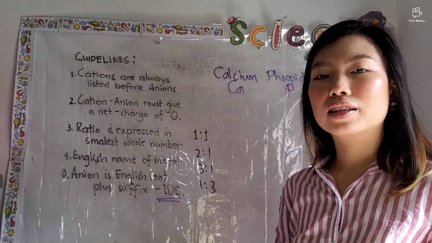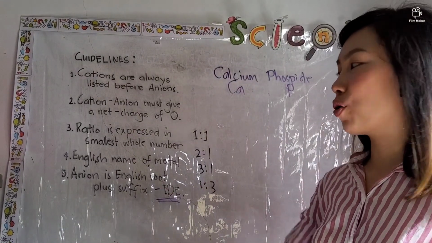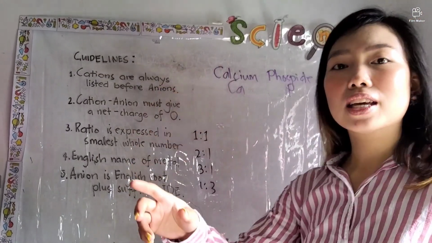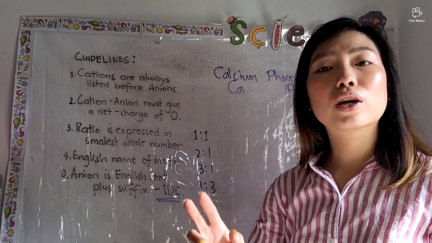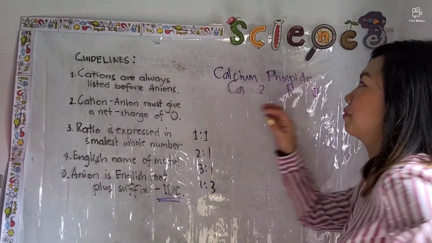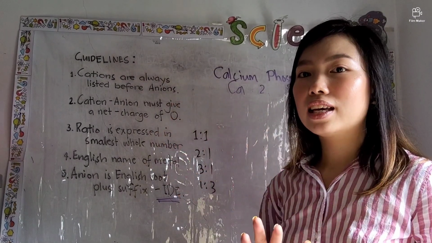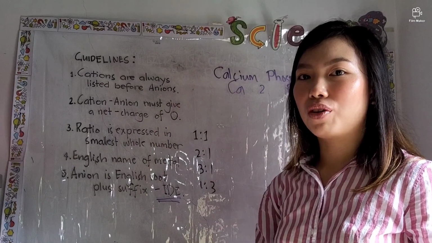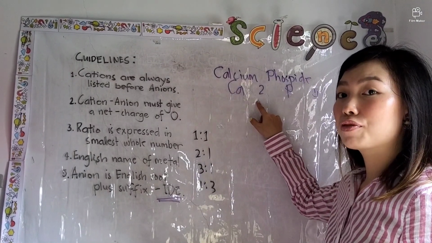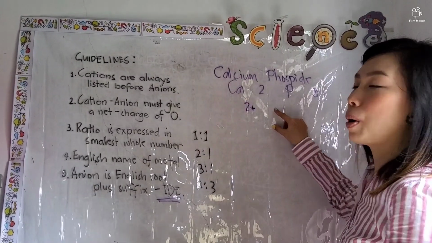Phosphide na dating phosphorus, dahil siya ay nasa chemical bonding, so nabago ang kanyang dulo ng IDE, now it becomes phosphide. Next thing, you have to identify its group number. So, dito pa lang, kitang-kita na natin na sila ay hindi equal sa 1:1 ratio. So, yung Ca natin has a positive 2 ions, so we have 2 positive.